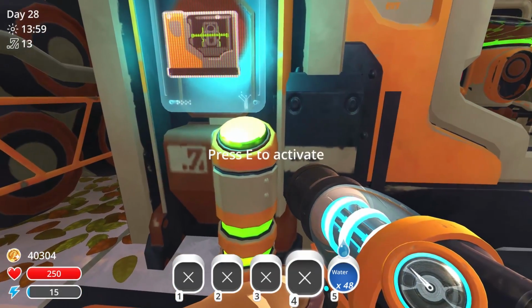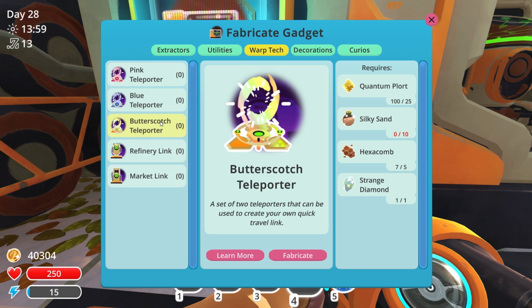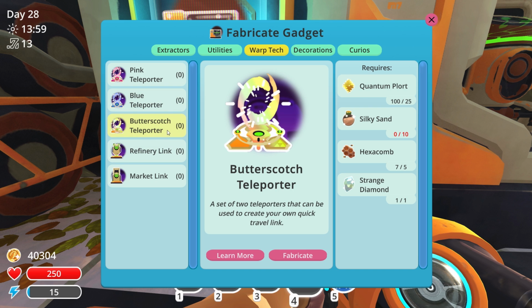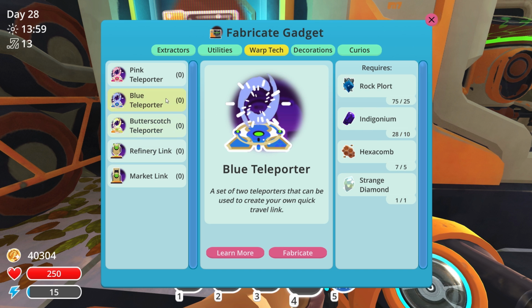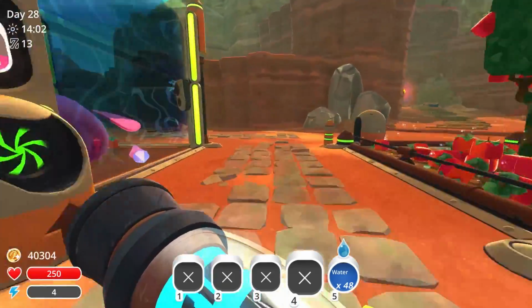All right. You, warp tech, pink teleporter. Okay, I need 25 pink ports. Easy enough. We can make a blue one. We can make a blue teleporter. I guess we'll just make the blue one. Why not? Might as well. But yeah, we have a butterscotch teleport already too. Need silky sand for that. But fabricate. Yes. Yes. Okay. So let's go ahead and put the first link down.